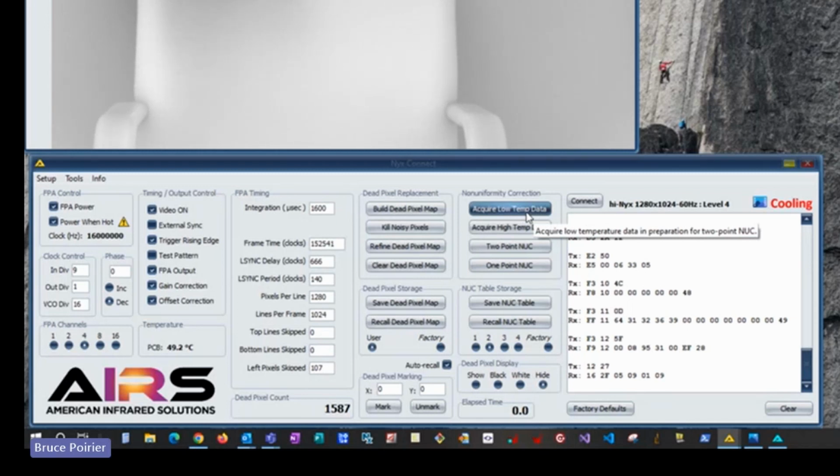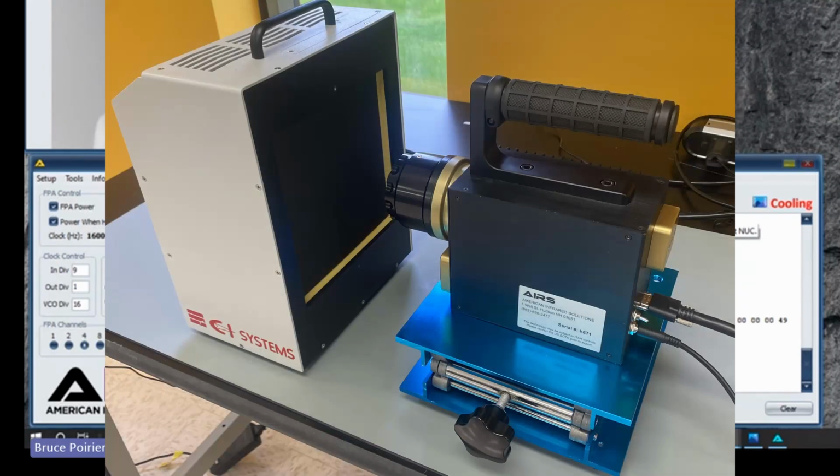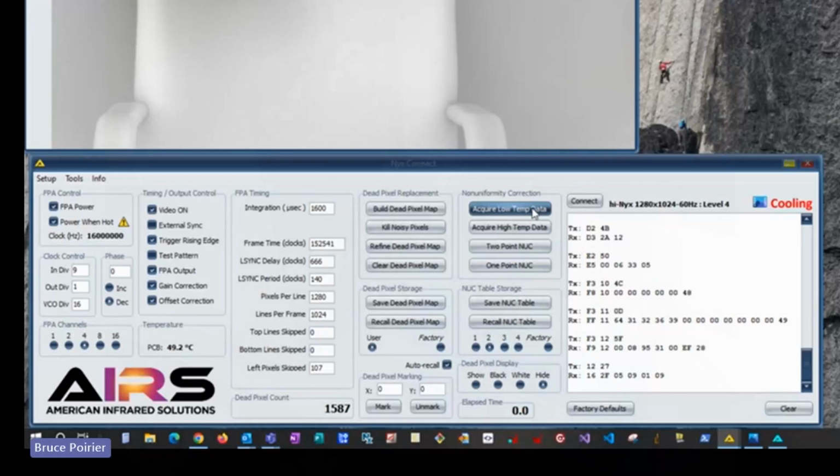Normally you would use a black body and set the black body to a low temperature, for example, 20 degrees C, and you would press acquire low temperature data, and it would capture 120 frames and average them, and save that data away to be used during a subsequent 2-point nuke.